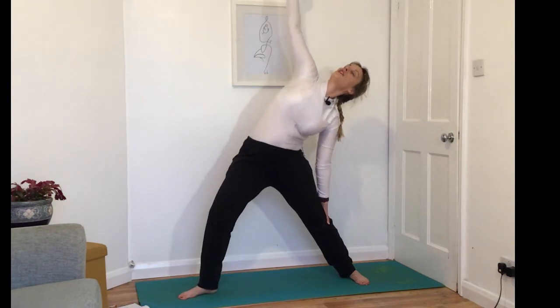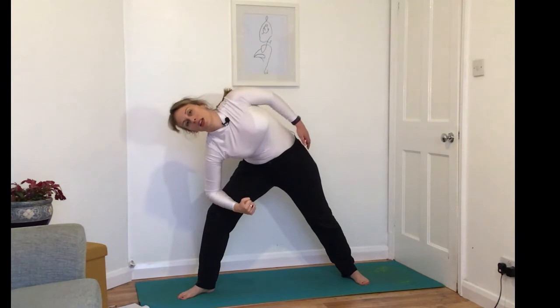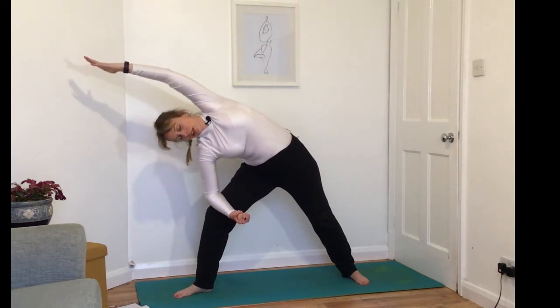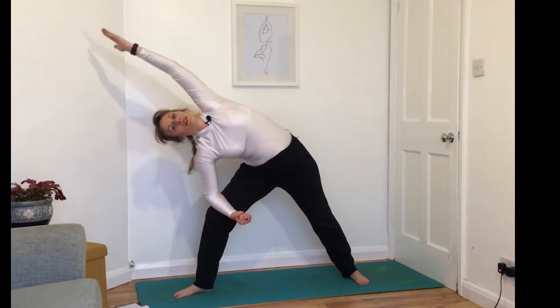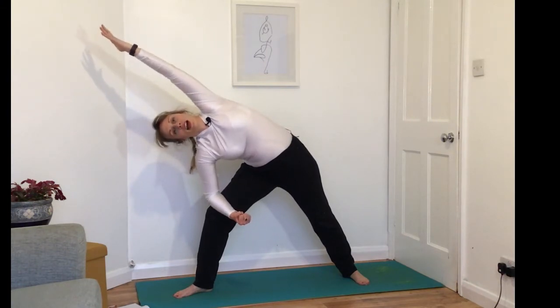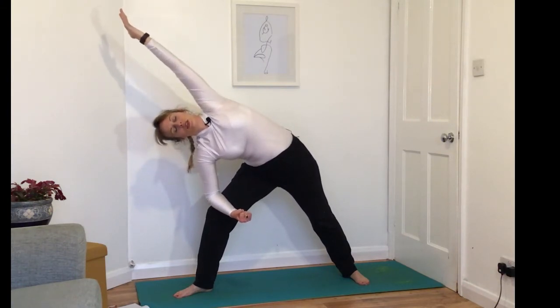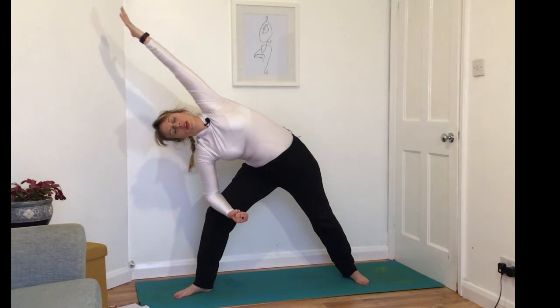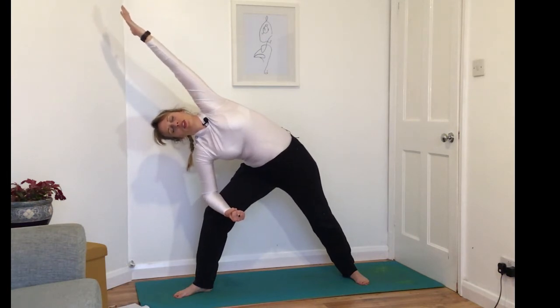And then what I'd like you to do is bring your right forearm down to your right knee, and we'll take an extended side angle pose. So lifting up your left arm above your head, and ideally your little finger should be in a straight line all the way down to your left leg.